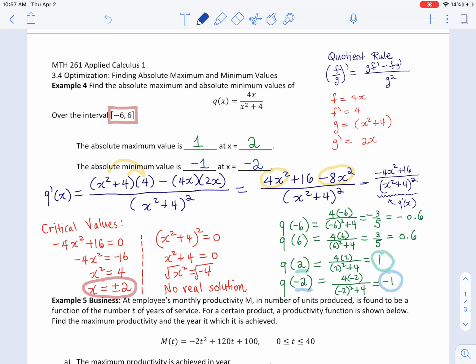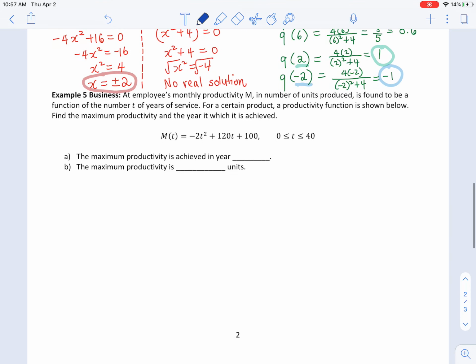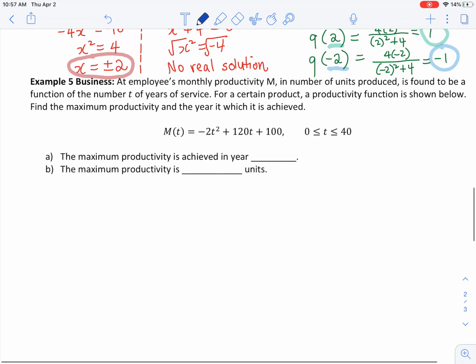Now, this one took us a little bit longer, not because the process of finding absolute maximum and absolute minimum was difficult, but just because the function was a quotient. We were working with a rational function. So taking the derivative using the quotient rule took a little bit more time, and we had to consider both the values when the derivative was 0 or undefined. That's why it took a little bit longer. But I want you to do something like this because I want to see your quotient rule, okay?